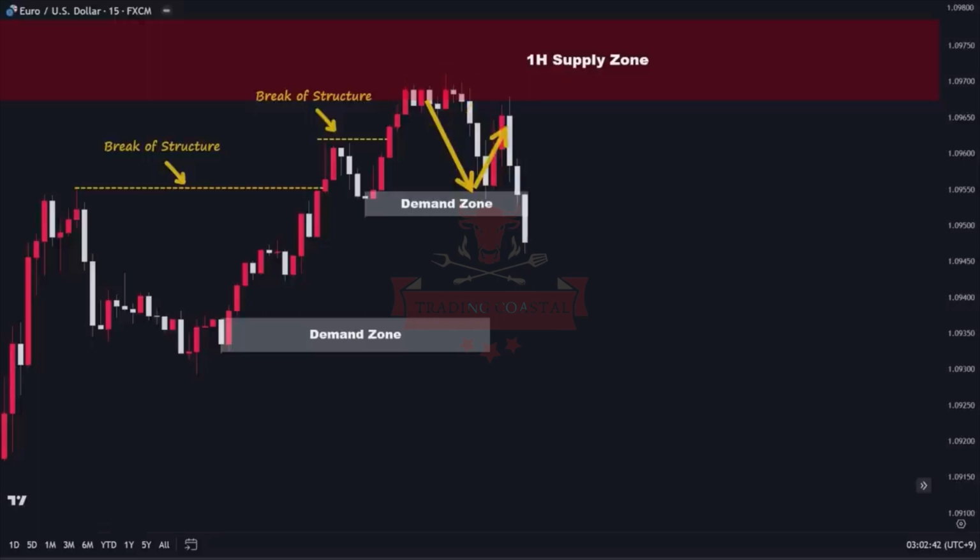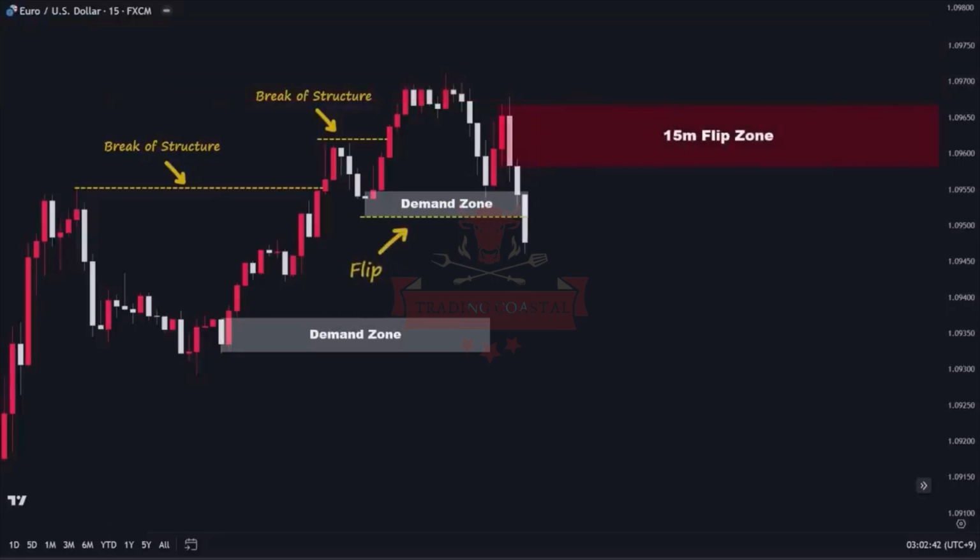However, the price quickly resumed its downward momentum, breaking through the recent demand zone and leaving inefficiency behind. This signifies the presence of a perfect flip pattern that we have identified. Next, I will highlight the flip zone that has been generated by the wave, which flipped the recent demand zone.